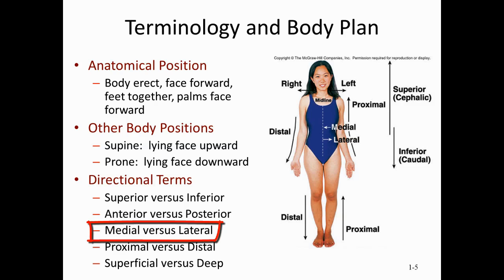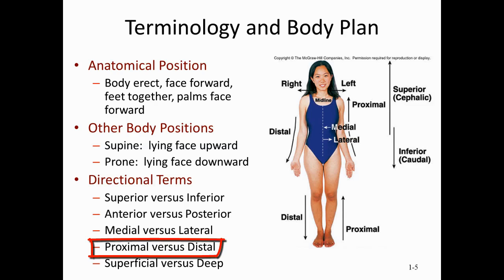And then we have medial versus lateral. Medial, if we look at this lady, you'll see that there's a white dotted line going down through the middle of her. Medial means toward that midline of the body, and lateral means away from the midline of the body. Proximal versus distal. Proximal is toward the body. Distal is away from the body.